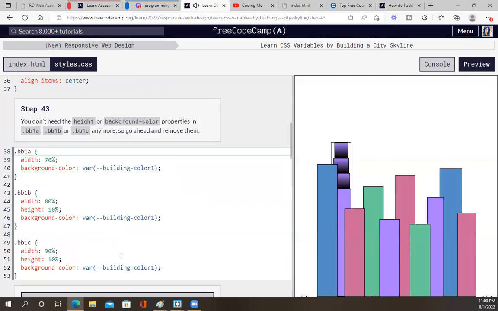Okay. You don't need the height or background color properties in BB1 and BBA, BC anymore, so go ahead and remove them.